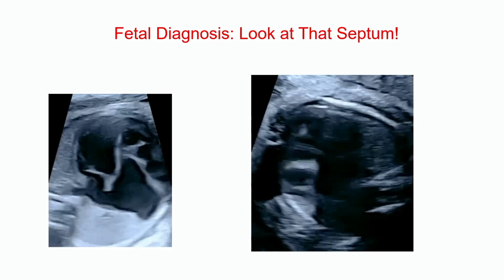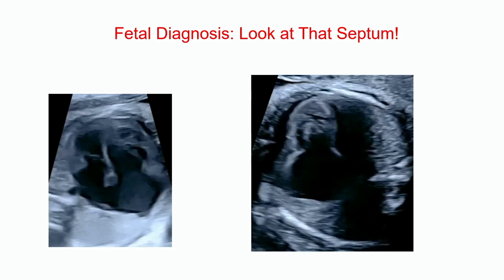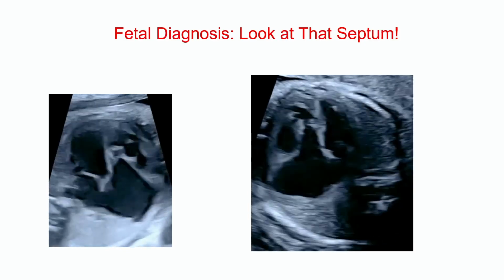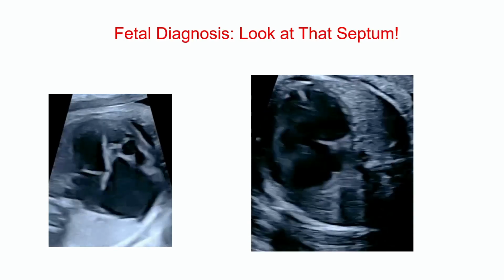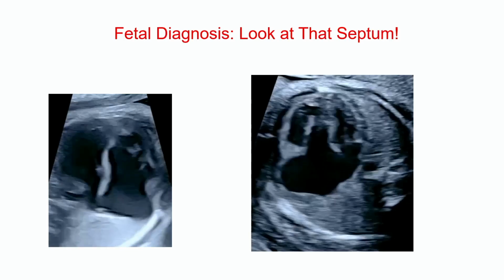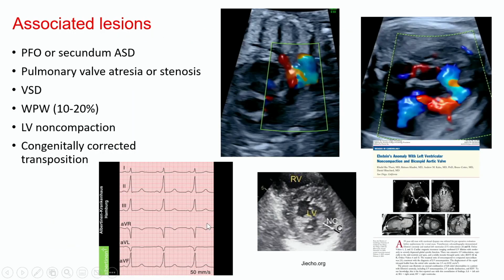And when you see that, it's going to be one of two things. The fetus either is going to have a bundle branch block, or there's going to be Ebstein's anomaly. And sometimes, interestingly, that's the first thing that people see. I've had referrals for funny looking and moving interventricular septums. So it's interesting what people see.